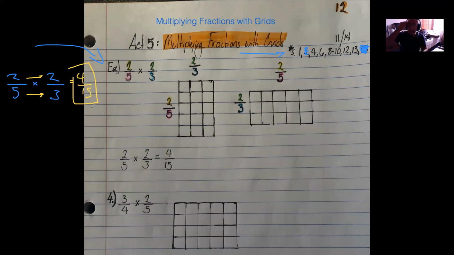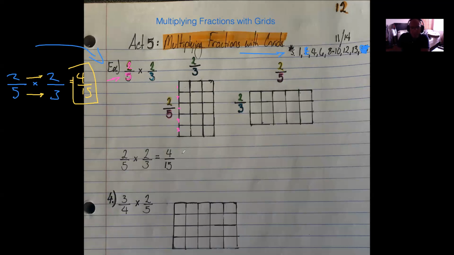Now, what I want to do is use these two fractions to make a grid and shade in the grid following what the fraction tells me. This is what I mean by that. The first fraction that we have here is 2/5. So that means that one side of the grid is going to have a total of 5 rows. That is the denominator. That is the total number of rows that I'm going to have. So I'm going to count 1, 2, 3, 4, 5. And I'm going to make a line that covers those 5 rows.